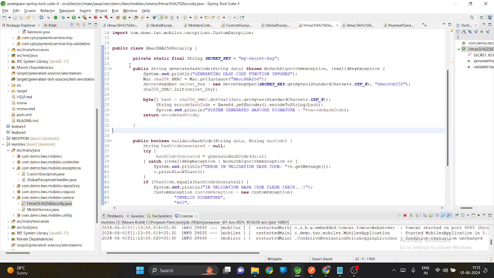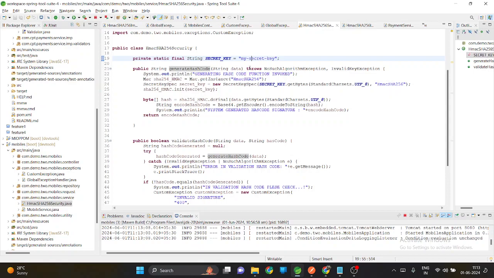Okay guys, I completed the HMAC security class with the two methods. Generating hash code is used to generate our signature. Using our secret key, whatever we want we can write as a secret key, and we have to provide it to our client.